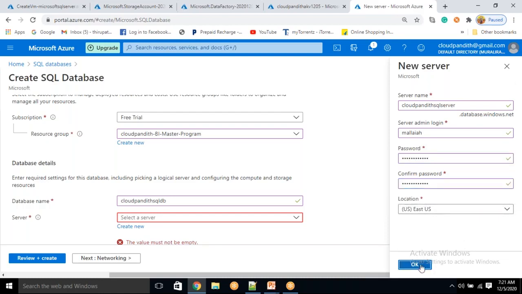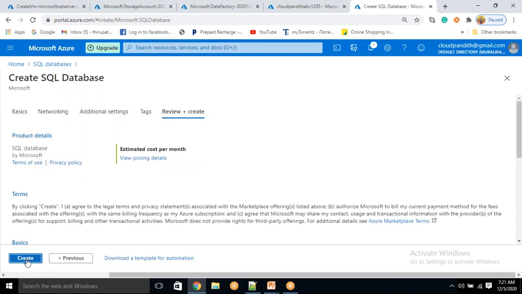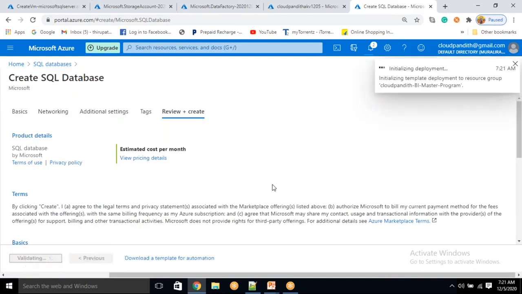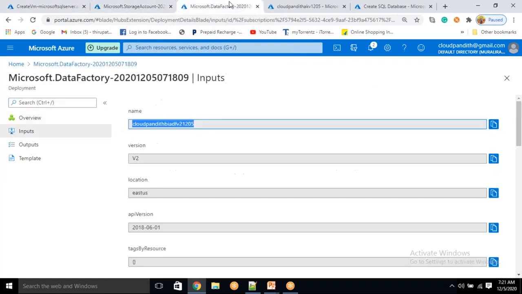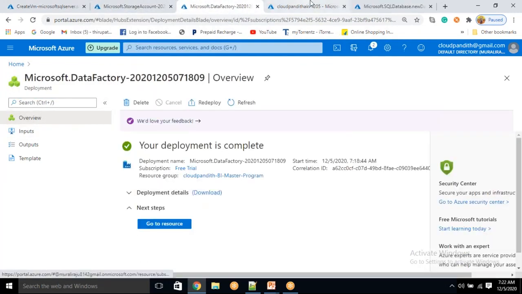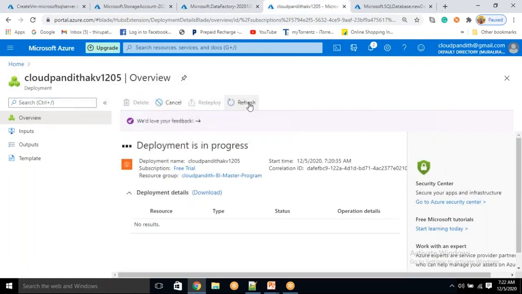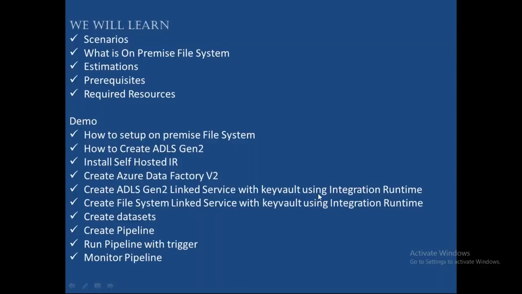The password is matched. So I'm launching in East US. Remaining things, just click review plus create. Okay, click create. So this is also deployed. Now you see the virtual machine is creating. Your storage is already created. Data factory also created. You check it. It should be created by now. Yes, it is created. Azure Key Vault is also available. It is taking time. Okay, fine. But the Azure SQL database also we deployed. Everything we deployed. Let's go and discuss those slides, and we will come back for the lab.